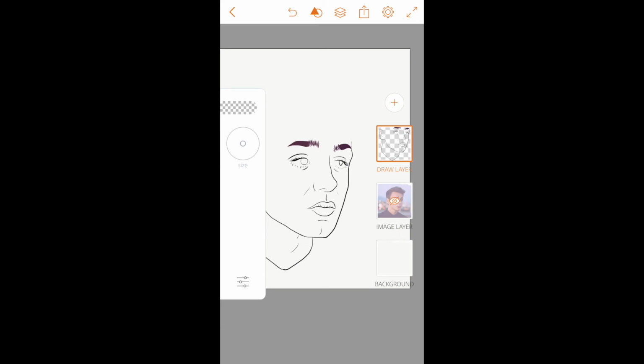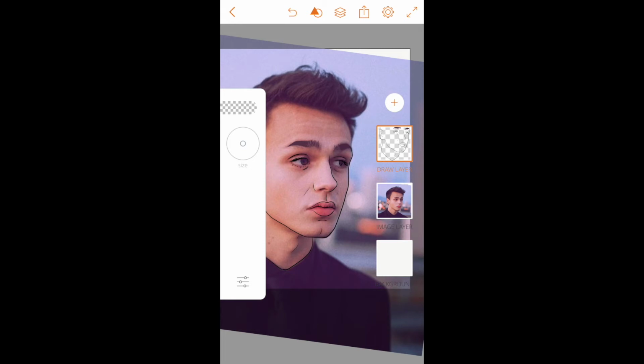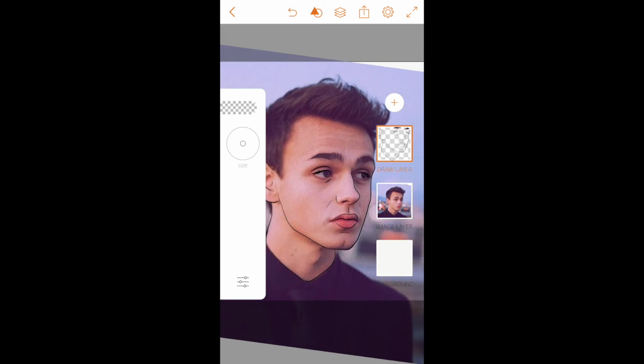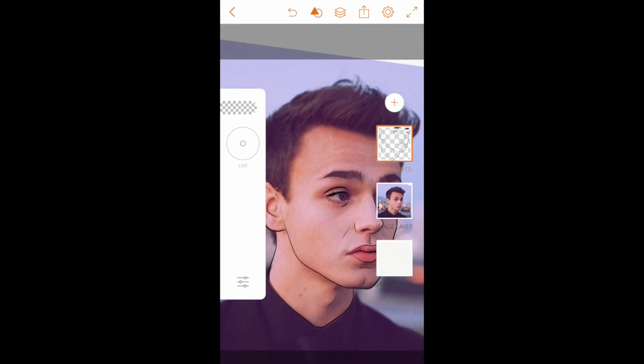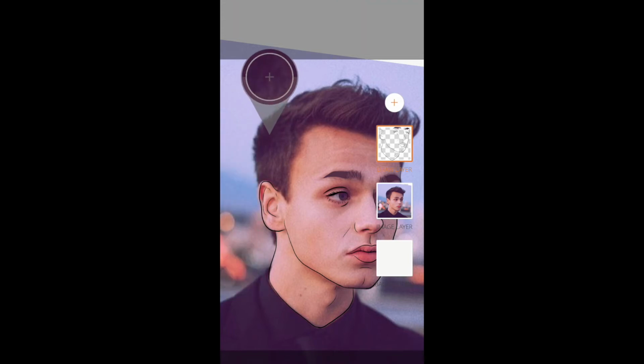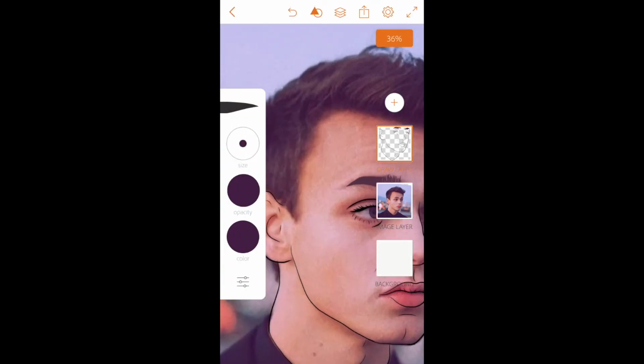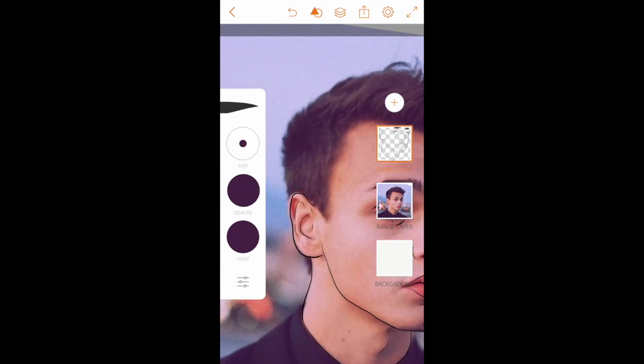Oh, the purple, cool. Okay, so what I like to do now, since I haven't actually outlined the hair yet, you can probably tell, I'm going to trace the hair. Now for the other drawings that I've done, I went in full detail, but I'm going to simplify it for this one. You're just going to grab the darkest color in the hair and just trace around that.